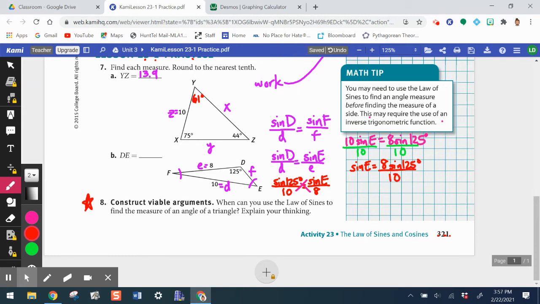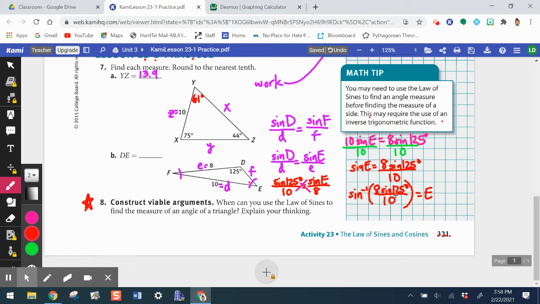So if you recall, and they just gave us the tip here, to solve for capital E, the measure of that angle E, we're not going to divide by sine. That doesn't even make sense. We're going to take the inverse of this trig function. So we're going to do the sine inverse of this ratio, 8 times the sine of 125 degrees over 10, and that inverse is going to give us E. So the inverse of the sine function actually tells us the angle measure. That's what we're looking for first, so that we can have a full ratio. And once we know angle E, we can definitely find angle F.